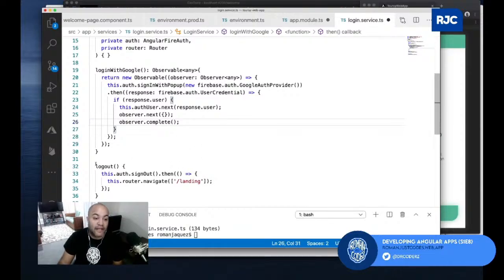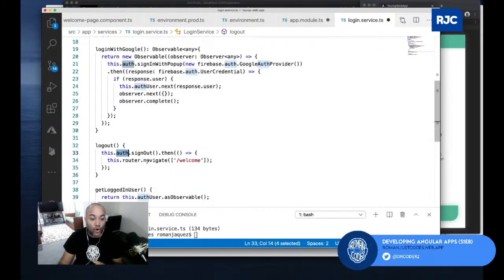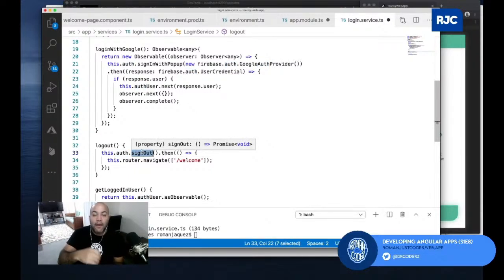And then if I perform a logout, what I'll do is navigate them back again to the welcome page. Let's say, if you want to log out, perform the logout, and then just take them to the welcome. And check this out. The Angular Fire OAuth also provides a sign out capability, because not only can you sign in, but you should also emphasize signing out, because you need to clean up resources on the server side, on the Firebase side of things, so that you can mark the user as truly signed out, and your application is not in a weird state or anything like that.